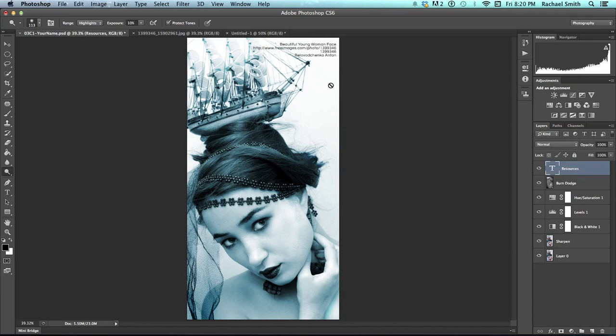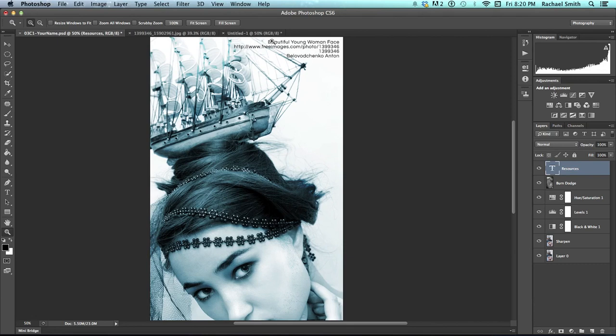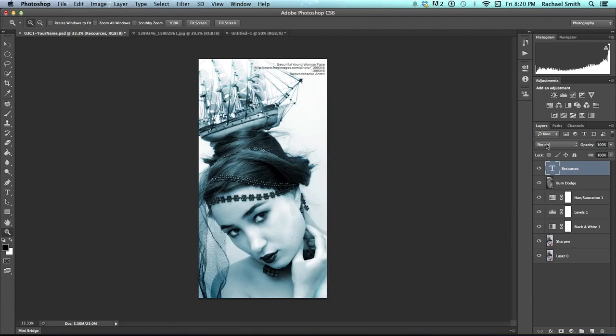And that way I know that's what it is. I can turn it on and there's the information for where I found it. This particular site had a title for the image, and then it was also on this page. I could actually copy that and go right to that website. That's the image ID number for this website and then the photographer's name. So I'm going to hide that for a second.